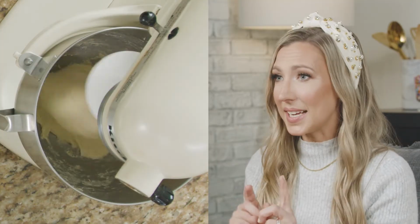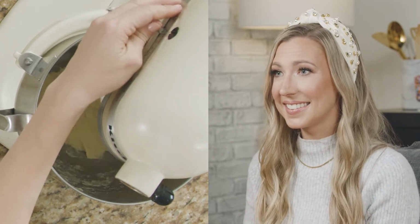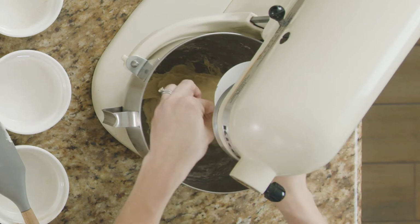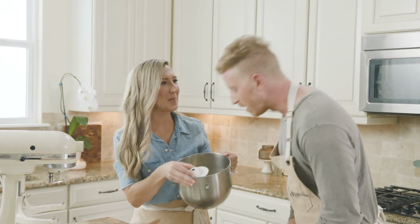You know that your bread dough is ready when it is nice and smooth. You want to keep mixing until it starts to just kind of smack the side of the bowl. When you hear that sound, you know you're ready. That is looking so good. You can smell it. It smells so good. Yes, I know. In all these recipes, I'm always like, I can smell that there's butter in there. Yeah. It just makes me happy.